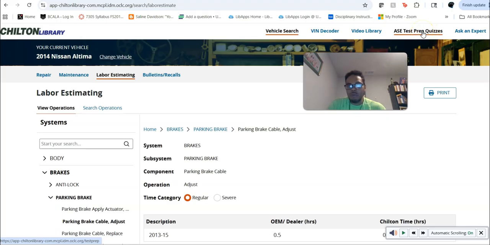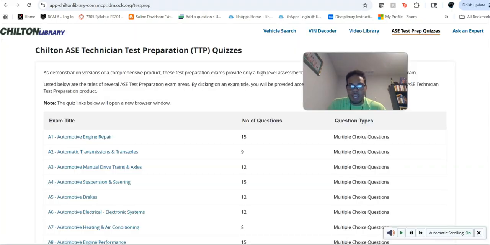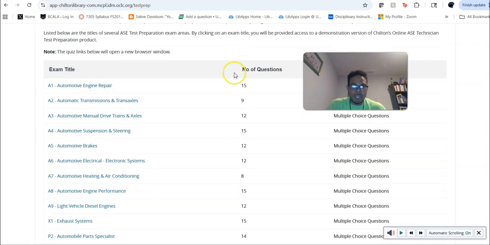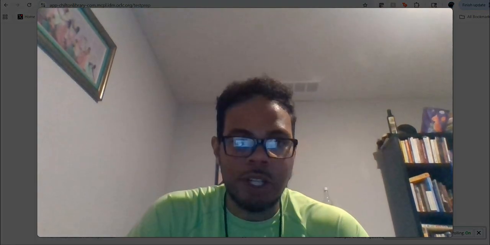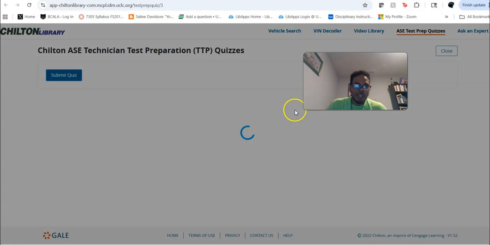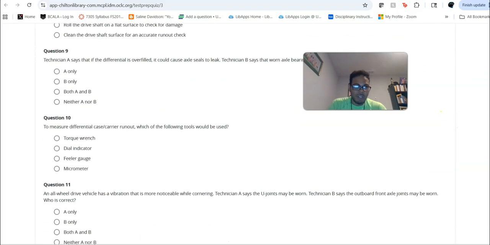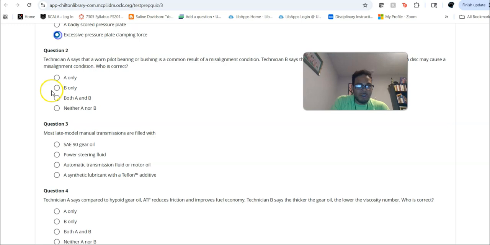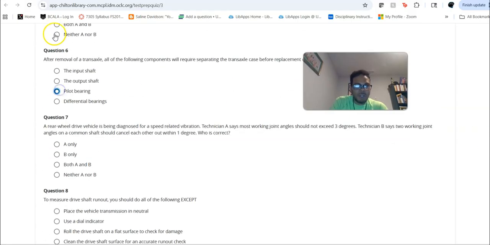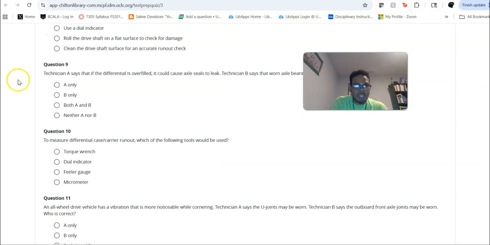However, before we move on, let's just look at this really quick. So this is the test prep area. So remember when I told you all about Learning Express Library earlier in the semester and how it had practice tests? Well, this has practice tests as well, okay? And so you can take these practice tests. I'm going to go ahead and fail it real quick just so you can see what happens after you take it. Boom, boom. I'm not even reading the questions. Boom, boom. And come on, hurry up.